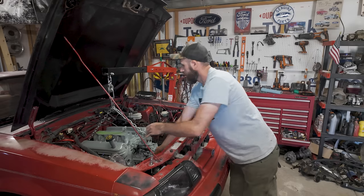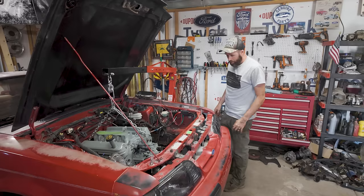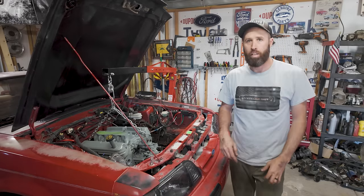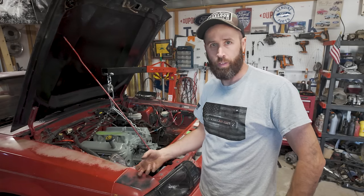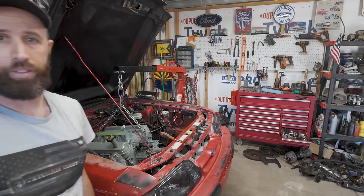Sweet. Get some bolts in the top of the bell housing and we can walk that pilot bearing in. Still got to go back a little ways, but it's in-ish. Don't have any bolts in the mounts yet. Let's not jinx it. That's not wood. What a pain in the arse.